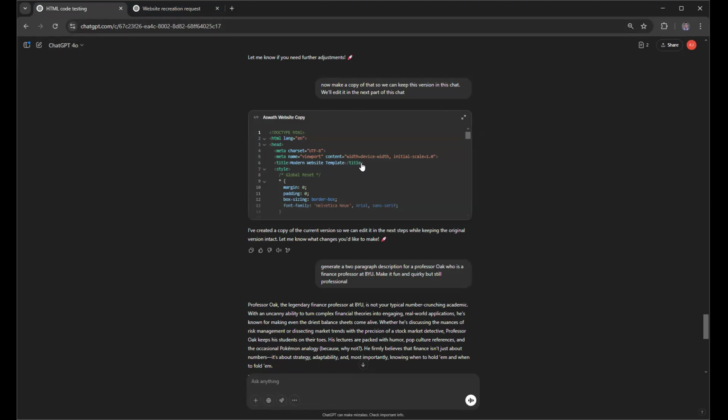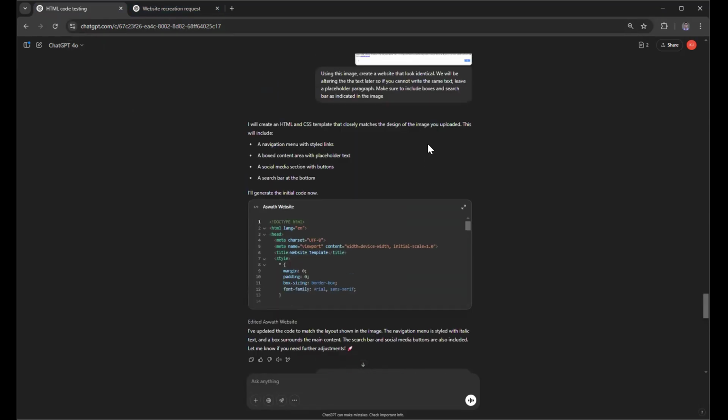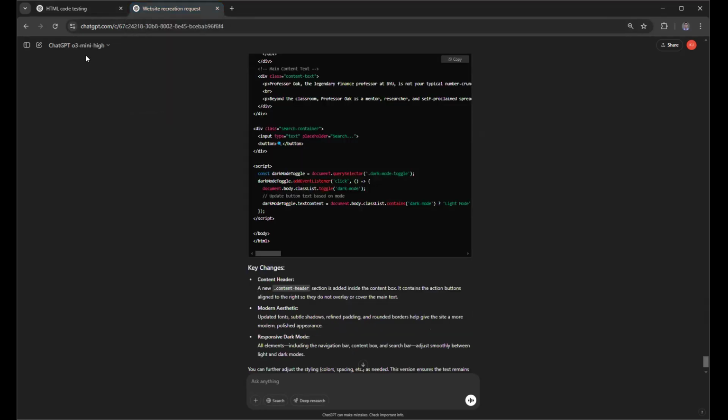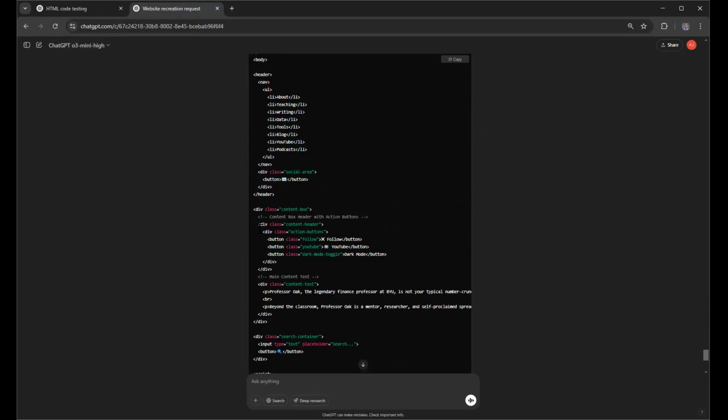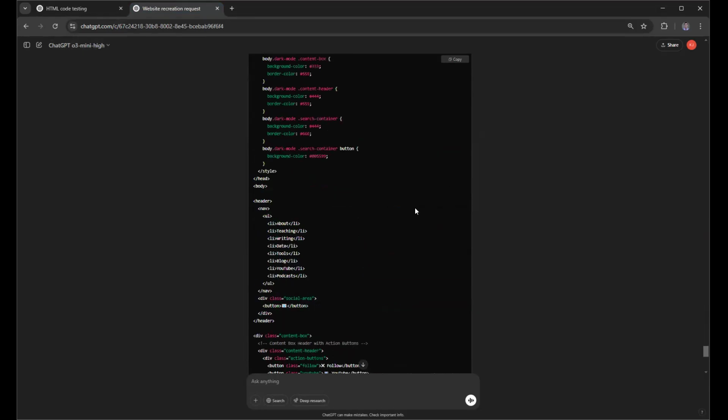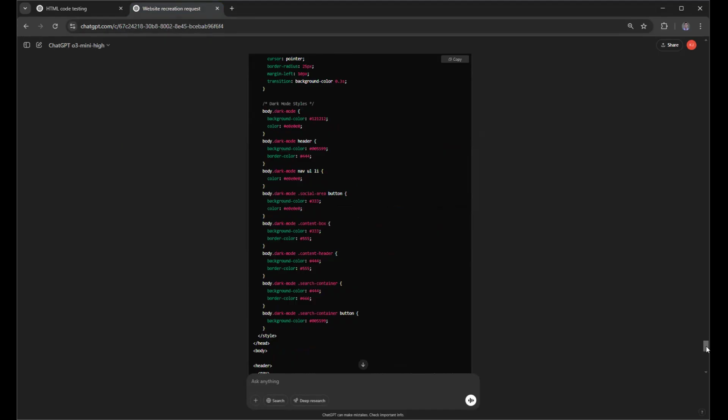I use this because of this Canvas feature that allows you to test and preview your code within the ChatGPT window. But if you don't have that, you can always, of course, create an HTML file and open it in a browser. The second window that I use is this ChatGPT o3 Mini High, because this version is a lot better at coding. Now I'm going to apologize because there's a lot of lines of code here, and I'm going to be doing a lot of scrolling and a lot of flipping back between pages. So if you get a little motion sick, I apologize.